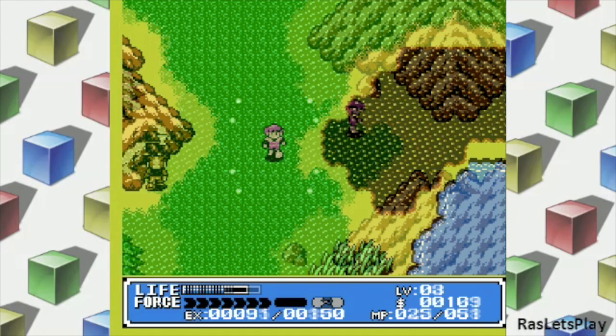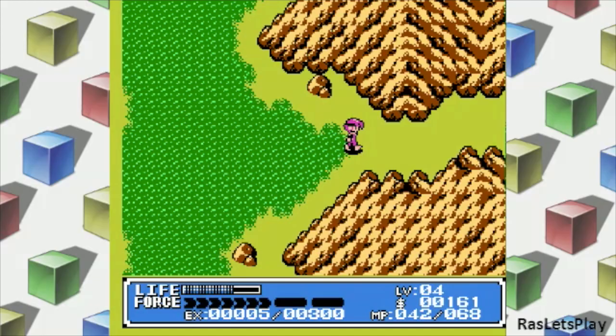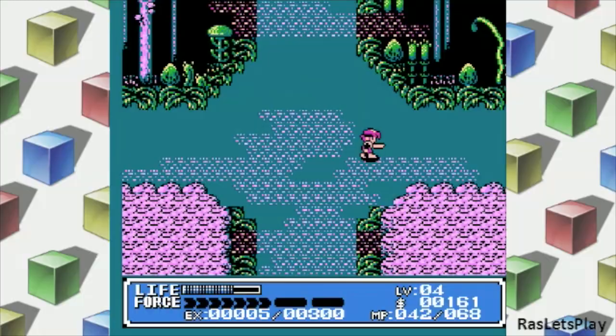And now I'm level 4, so we need to go back into the woods. Be sure to equip your gas mask. Going to take care of this little problem in the Oak Village.